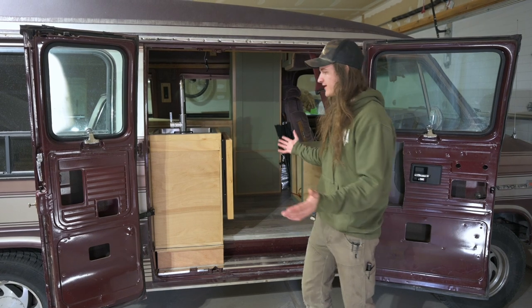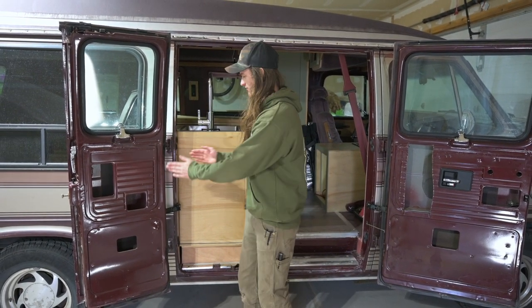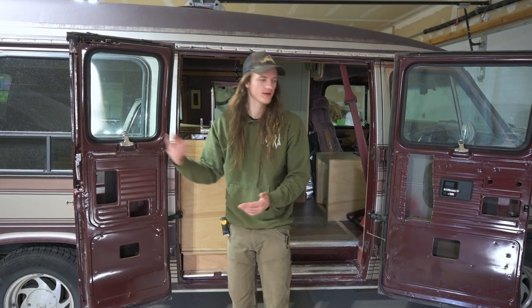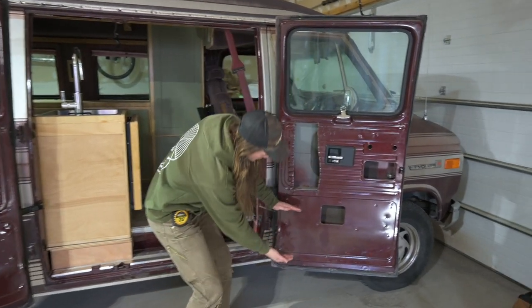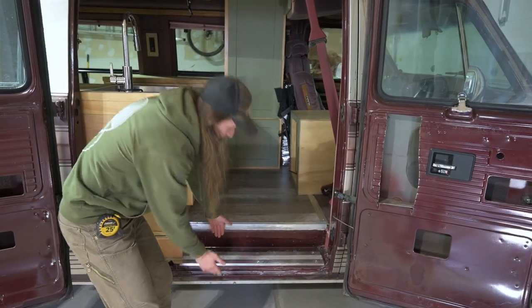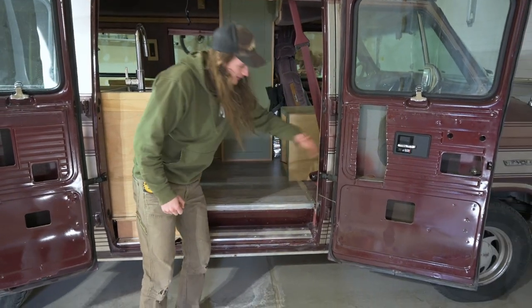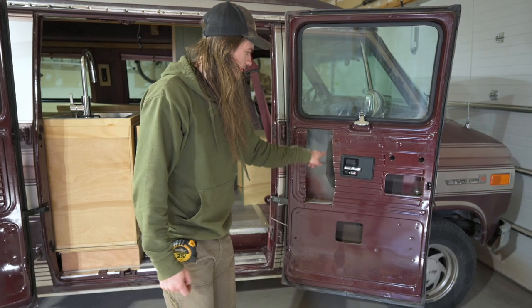We don't really know what we're doing with tongue and groove and everything. We've never done that before, but a couple ideas that we have is we're hoping to have enough space here to do some sort of table on this eventually, like a little drop down table. And on this one, I want to build a little box that sticks out about here. So when you close it, it goes into this area, and that's where we can put our shoes so that they'll be accessible. And I think we're going to put a box here too.